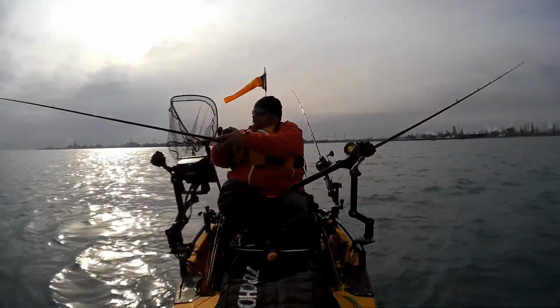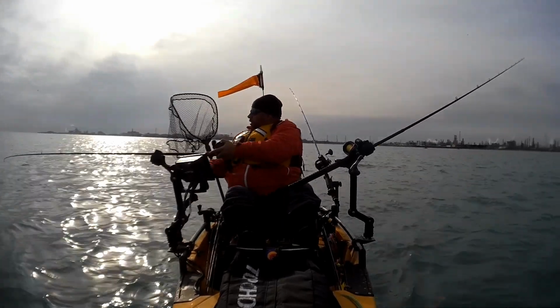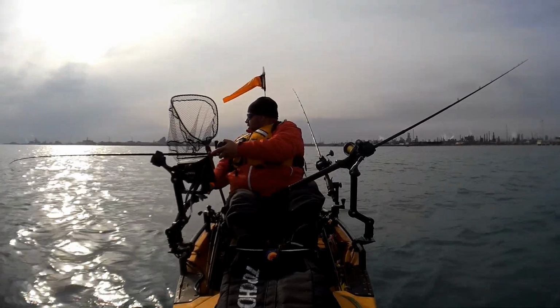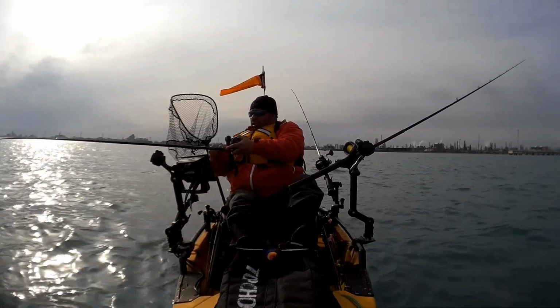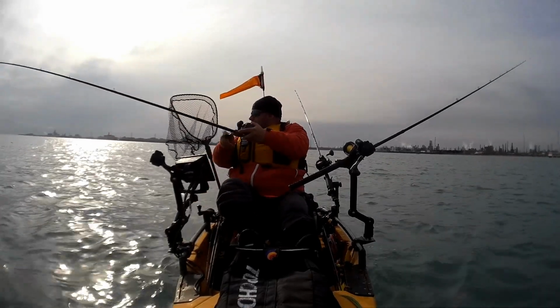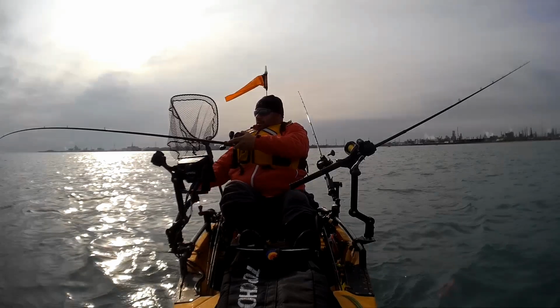But all of these fish are sitting pretty high. There are tons of bait and schools of fish cluttered along the bottom and in the mid water column, but these coho that were biting were definitely up higher. And in my belief, they're the fish that are going to be feeding, so they tend to be higher in the spring anyway. Fighting this thing over here.